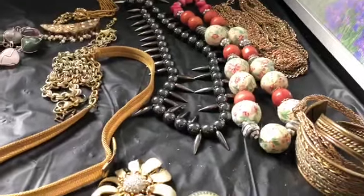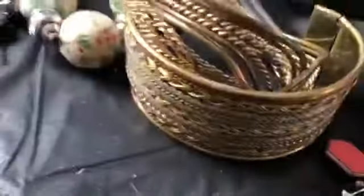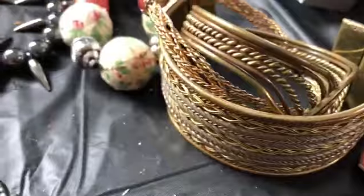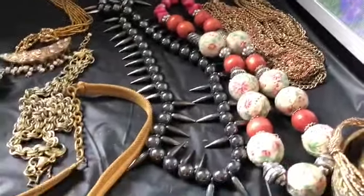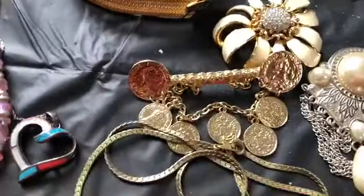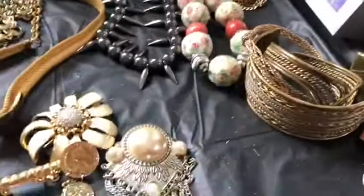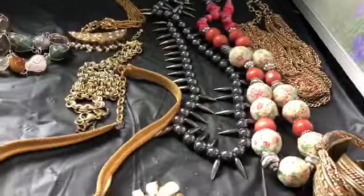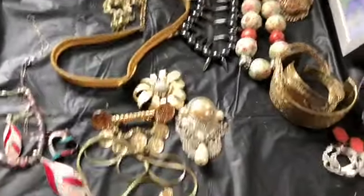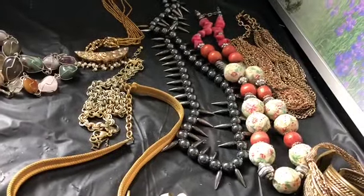It is definitely a money-making box. This piece alone would pay for the box. This piece alone would almost pay for the box. This piece alone would pretty much pay for the box. The Express necklace is about what I spent on the box. So I think I've got some good stuff. Not my best box and not a lot of branded goods, but I'm happy with this. And then there's obviously a lot of bracelets and other necklaces being added to larger lots that will just contribute a few bucks here and there. Let me know what you think.